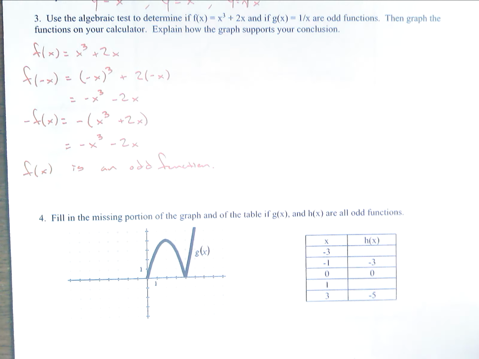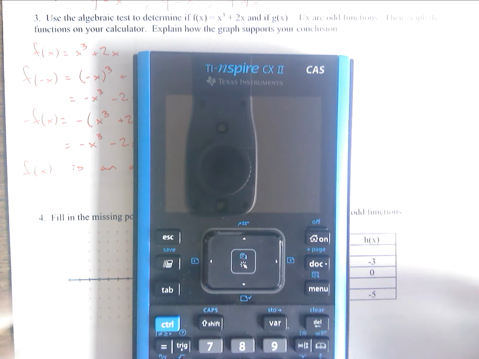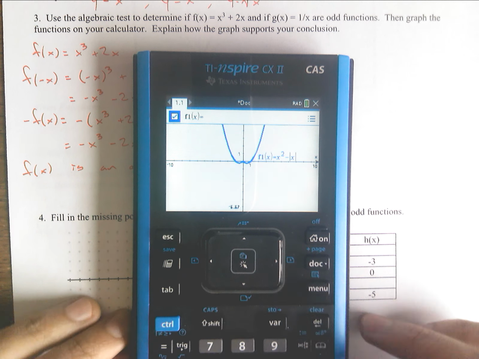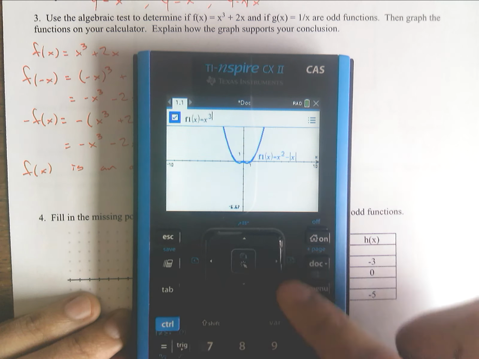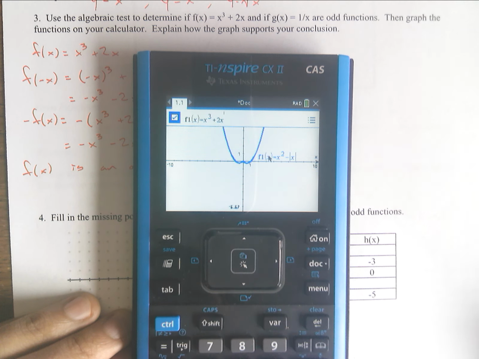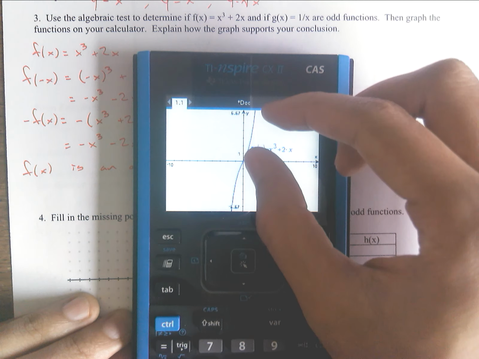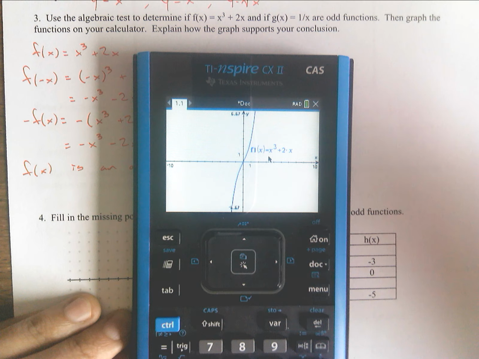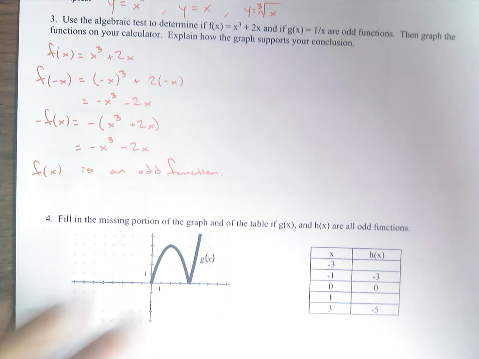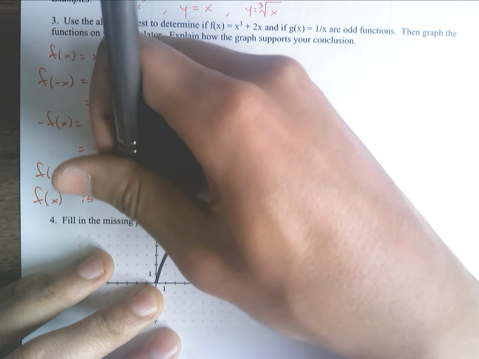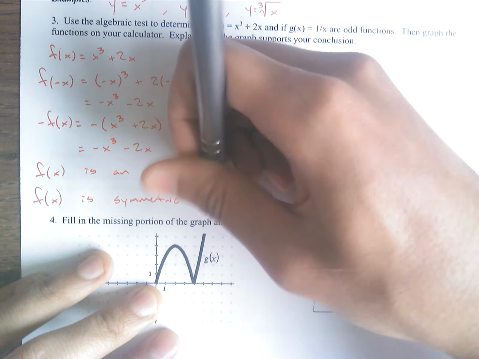Let's take a look at the graph. So going back to the graph, we can take out that even function. We have x cubed plus 2x. There we go. And you can see this function is an odd function. If you were to take everything in quadrant 1, rotate it 180 degrees, it would land exactly in quadrant 3, the same way that it is in quadrant 1. So this is symmetric about the origin. So we're going to say f of x is symmetric about the origin.